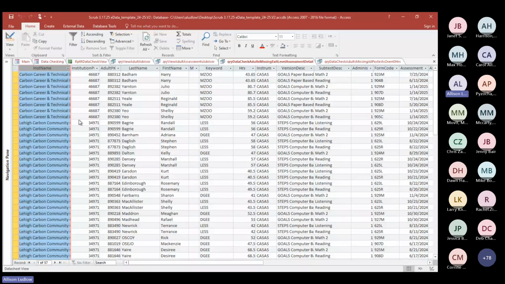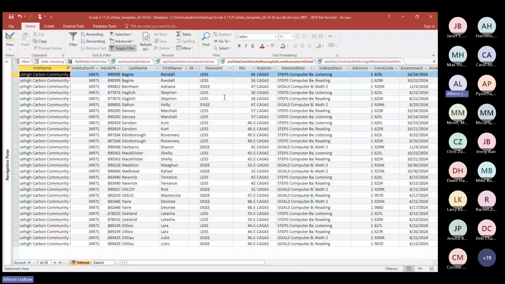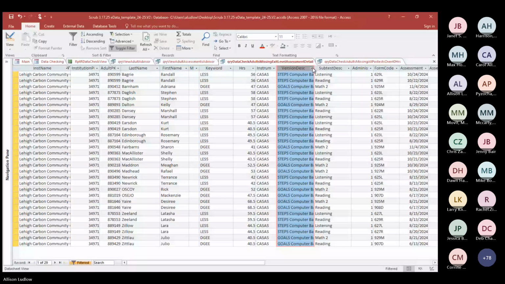So I'm going to filter out this group. I am going to filter out, here's the version of the test. And when I click on it too fast, it leaves me. And I'm looking at steps.